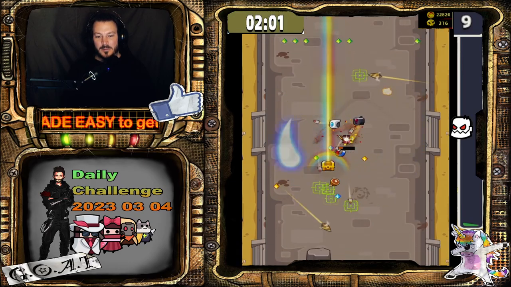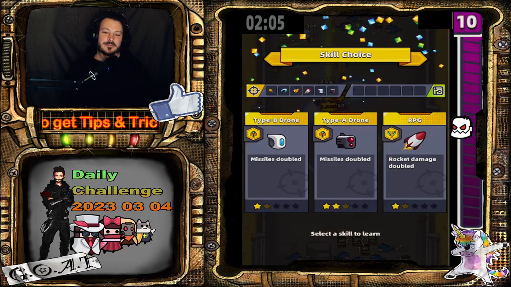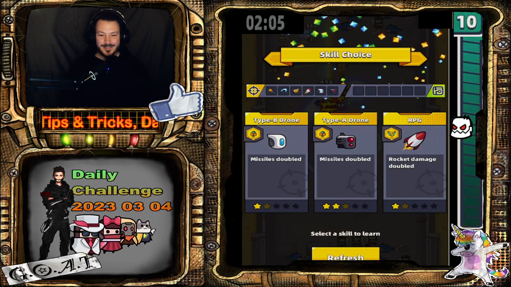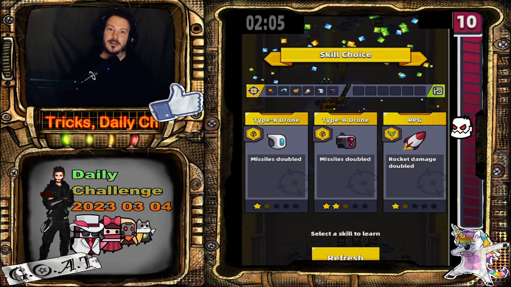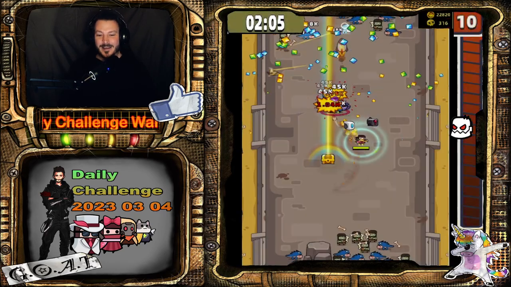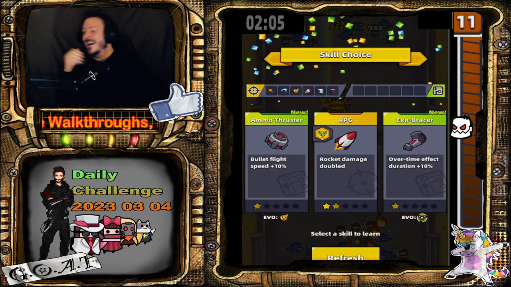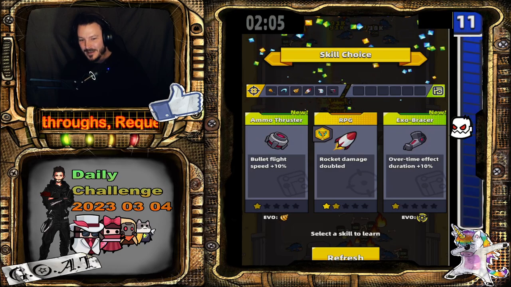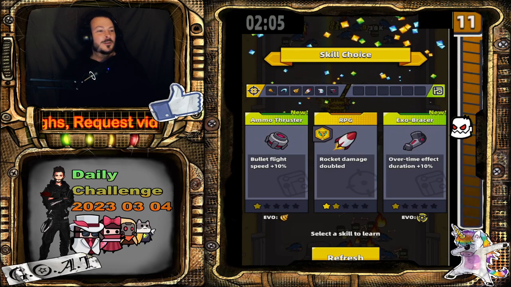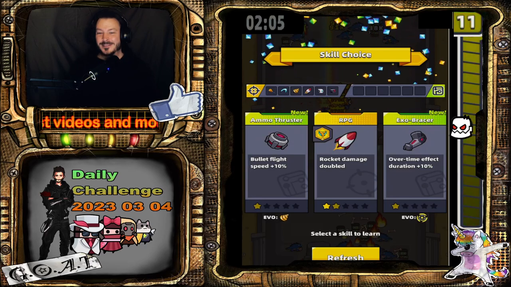Alright, took a little bit too much damage there, but it's okay. Yeah, and sorry, I changed the position of the camera. I'm not used to it, so I want to look there when I'm talking to you, but now you're there. Bye.